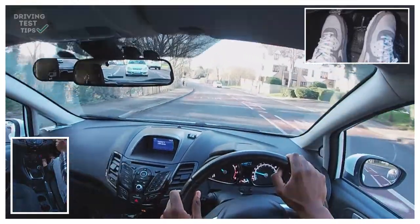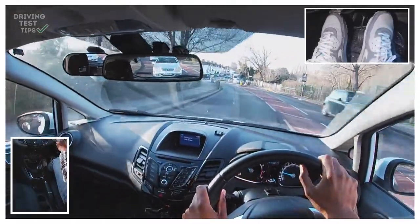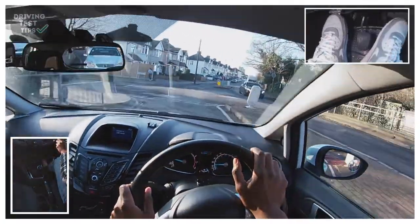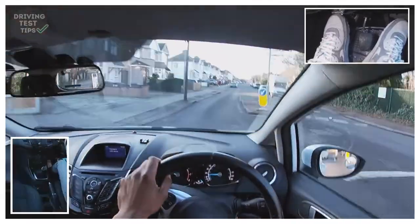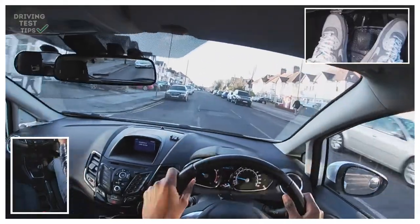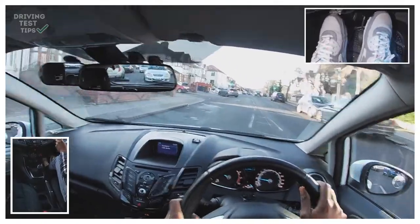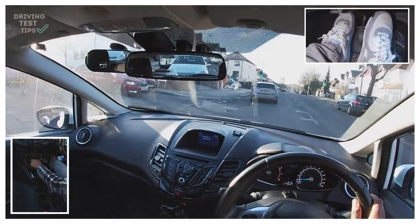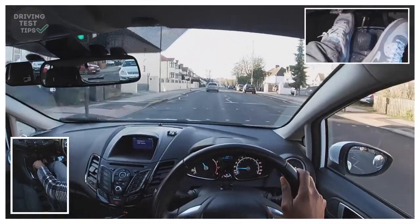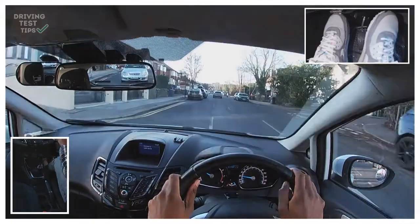Lots of signs telling us to slow down — there's a give way sign coming up, so something's definitely coming up. It's a roundabout and we're going straight. I'm looking at the cars coming down, looking for their signal — he's not signalling to come towards us, so I can keep going. Checking my mirrors as I go around parked vehicles. There's a car reversing out of a driveway, so pay attention to those things as well. I'm back into gear one because I went really slowly, and now I can go into gear two again. I can see a sign for a roundabout as well, so when you see a roundabout you start observing it from early.